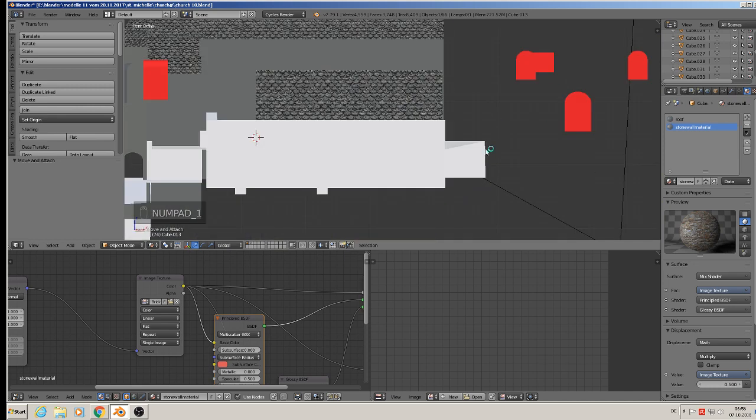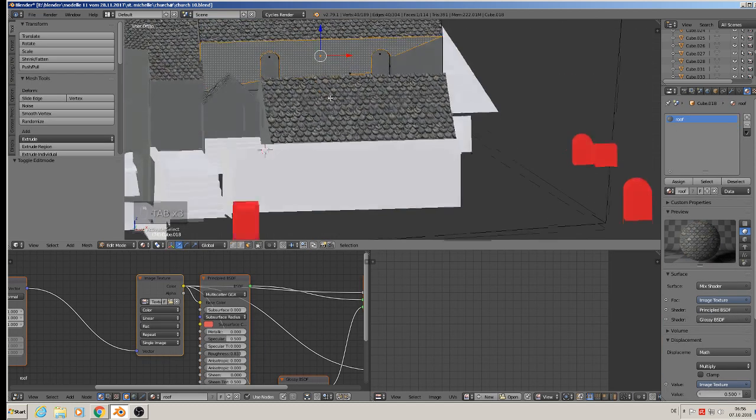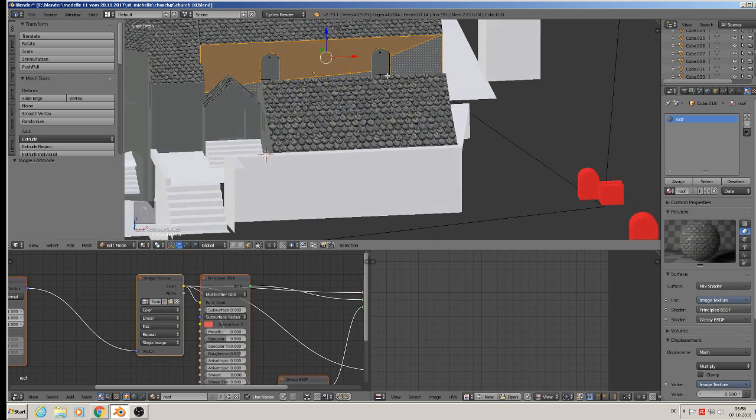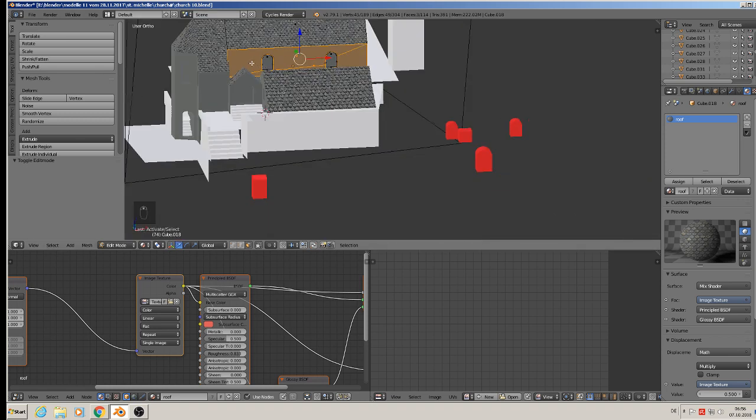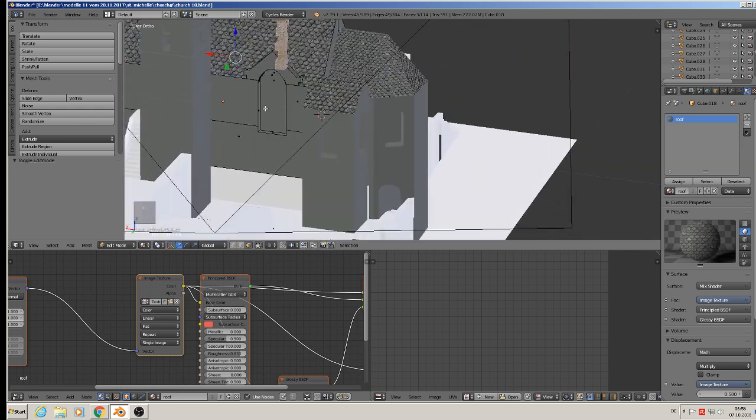So then front view, so we need these front faces here, and we can also take them from the other side too.